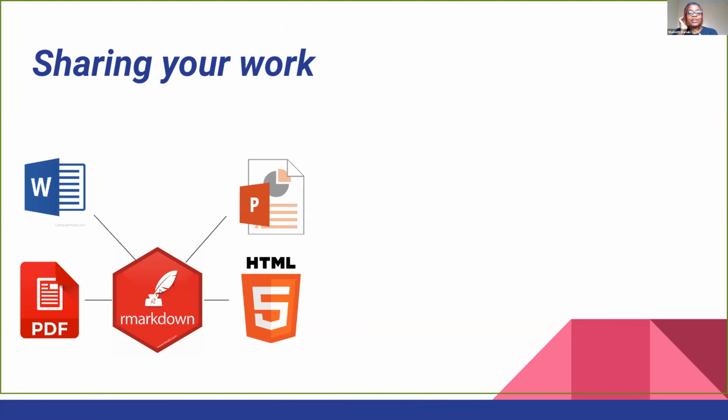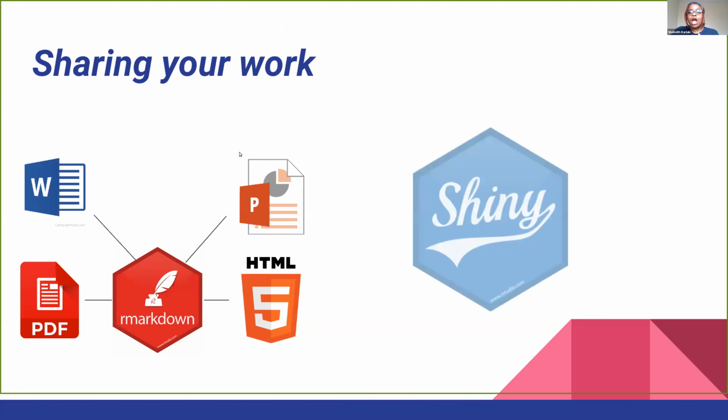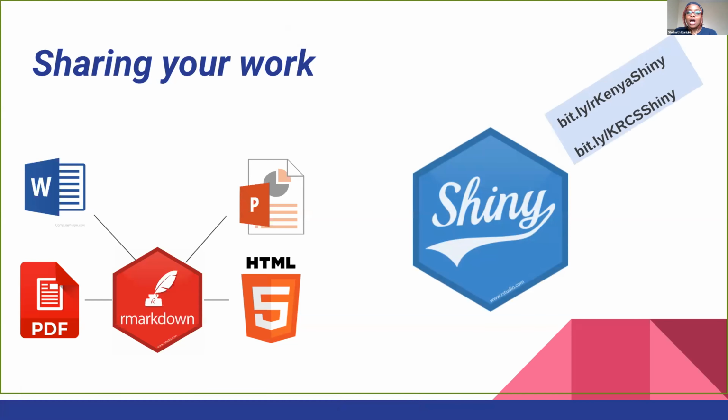So for us, we've rendered directly from Markdown to HTML. You can always render it as PDF or Word. You can share your work as a Shiny dashboard or app. I want people to look at these two links. One has been built by the Kenya Red Cross. They used the data to come up with an amazing dashboard using Shiny, and it has Leaflet maps. They've used R, and it's amazing.